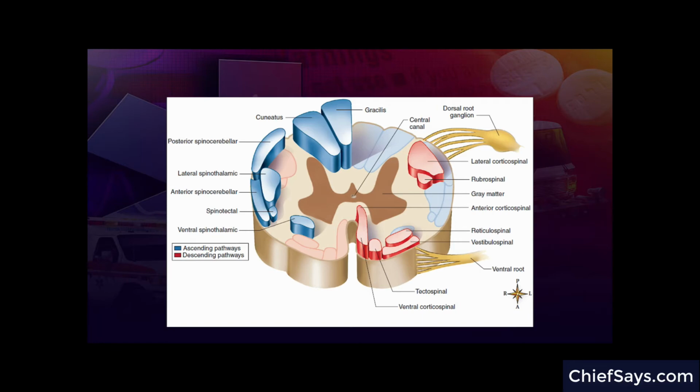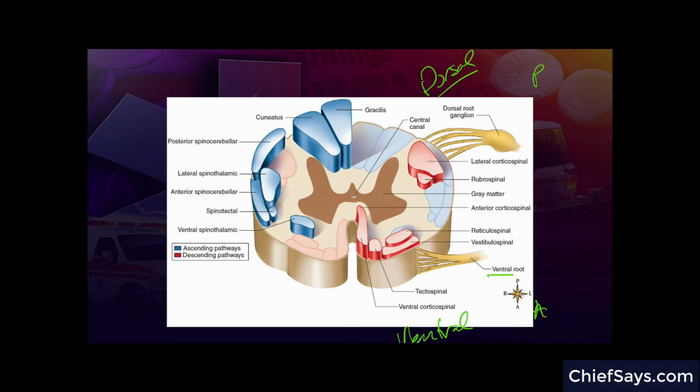So when we're looking at this picture, although we have anterior and posterior marked, the spinal cord doesn't actually use those terms. Instead, we're going to be using the terms ventral for anterior and dorsal. And dorsal means posterior, like the dorsal fin of a dolphin is on the dolphin's back, so dorsal is posterior. Those are the terms that we generally will have specifically for spinal cord anatomy.